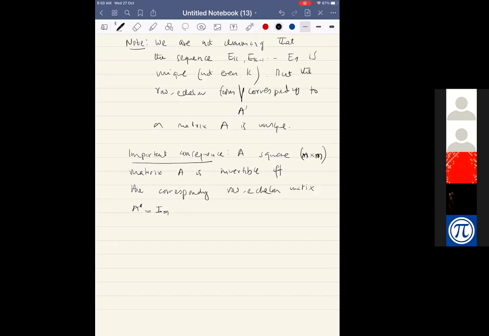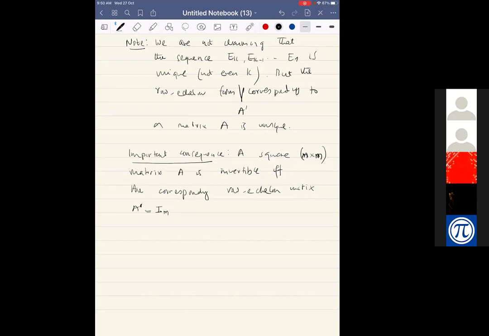Okay, so this is an important consequence of all that went before. This is something that we will come back to and actually prove, but assuming the main theorem, namely that any matrix can be brought into row echelon form by elementary row operations. Okay, we will assume that, and then we will prove this.